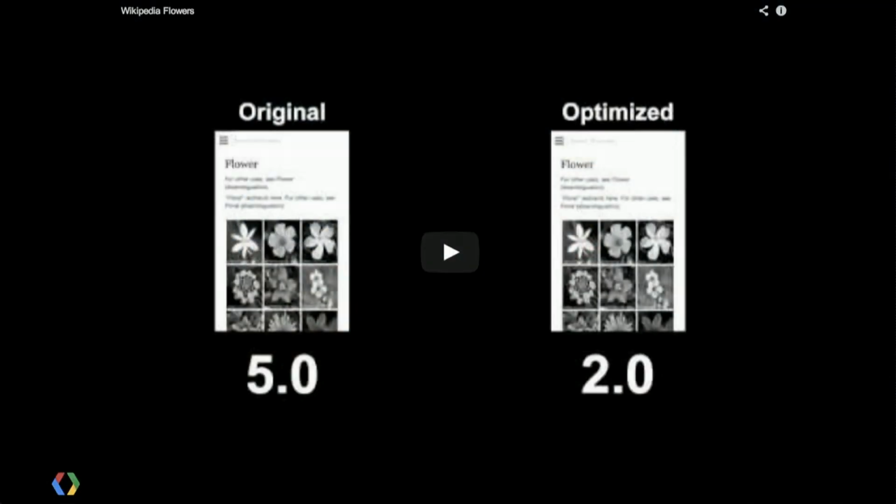All right, so I want to start by showing you a video that would capture the impact of the recommendations that we are going to talk to you about today. So here's a sample Wikipedia page. We are going to load it on a mobile device, a 3G network. And on the left-hand side, you'll see the Wikipedia page, the original version. The right-hand side, the optimized version, is after we implemented the best practices that we are going to share with you. So let me play the video.